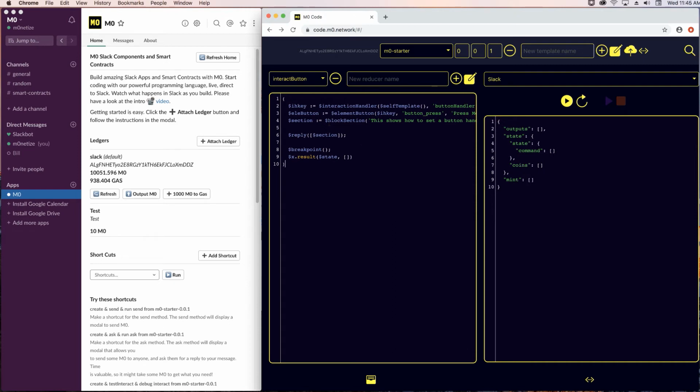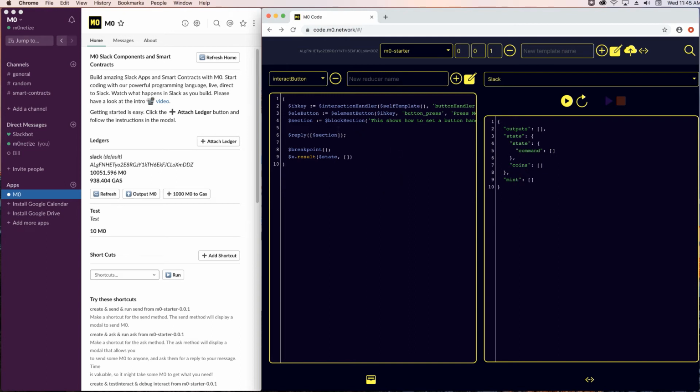But for other interactions on Slack, like buttons, drop downs, and things like that, you don't know when someone's going to interact with it. And actually on Slack, someone can interact with it days later. They can click a button that you may have shown in a message some time ago.